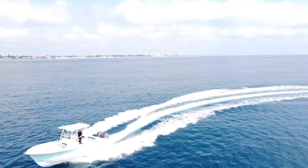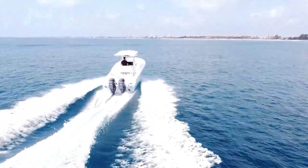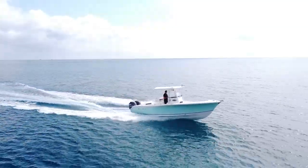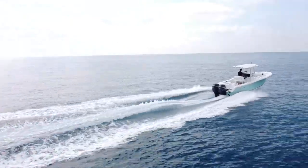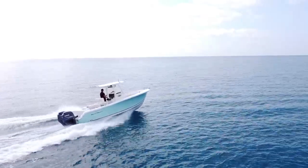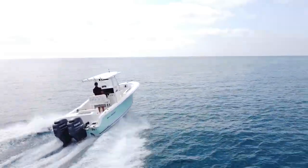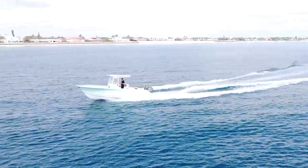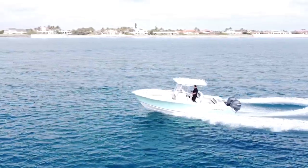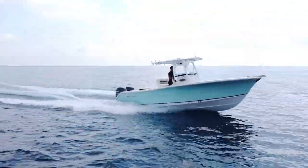Now the drone footage, out in the Atlantic Ocean on a beautiful day here in sunny South Florida. This boat has a big V in the bottom — it starts at a 60-degree front angle with a big Carolina flair. Sea Hunt boats are built in the Carolinas and are one of the best-selling offshore fishing boats in the world today. It's all composite, no wood construction — they hold up really well and hold their value. That big V creates a smooth, dry ride with a 60-degree front entry, back to a 24-degree mid-entry and 21 degrees at the transom, giving you a nice stable drift for drift fishing.